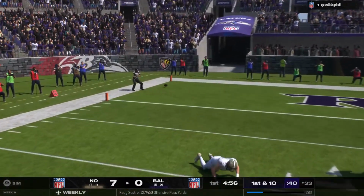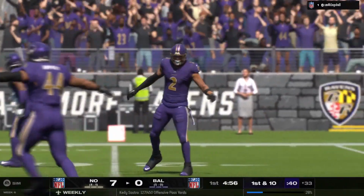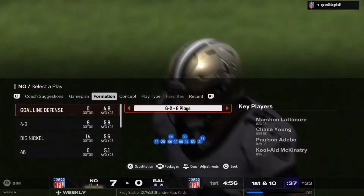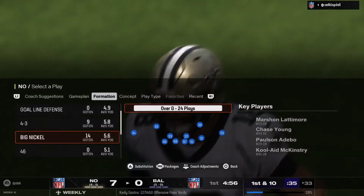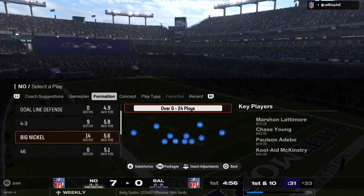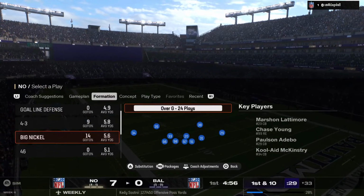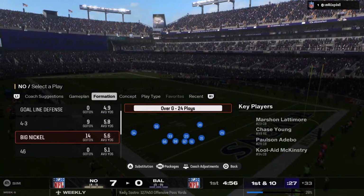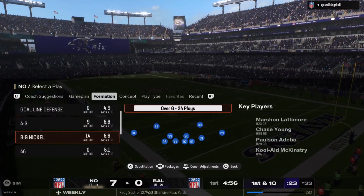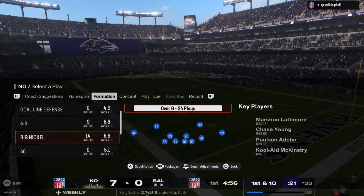That is incomplete. They took a chance throwing it on fourth and short, but not to be, and they'll turn it over on downs. You know, more often than not in the NFL, games are won based on who wins critical downs. Well, that fourth down attempt right there was exactly that, and this defense came up huge for a big-time fourth down stop.